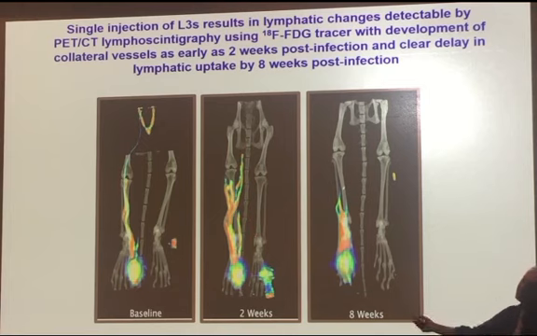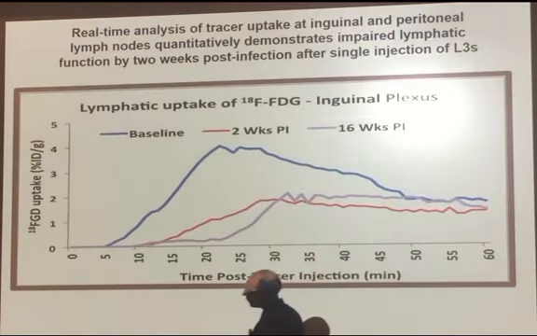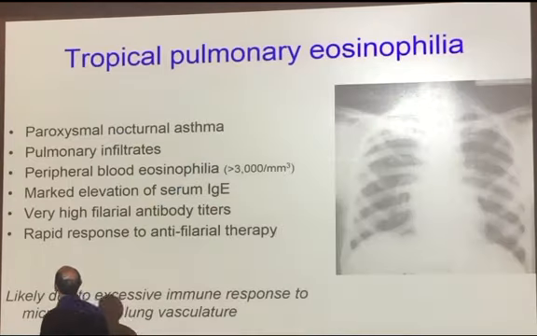And what we've imaged here is 10 minutes of continuous imaging collapsed into one frame. And here at the 8-week time point, you can see that even though this animal did not have clinical lymphedema, they worked well enough to bring the fluid up. And remember, it's not just the lymphatics, but also the venous circulation will return interstitial fluid. So even though this animal wasn't clinically symptomatic, we see a dramatic decrease in lymphatics. And then we can do this in a quantitative fashion as well.